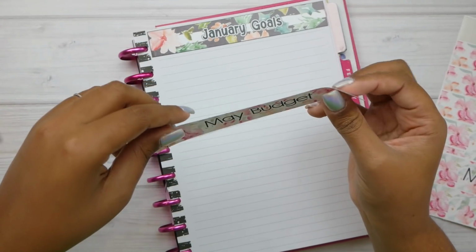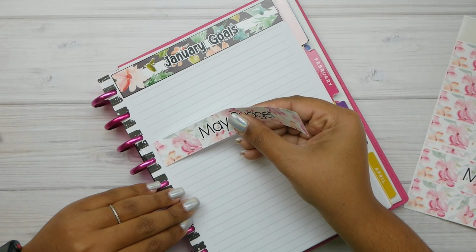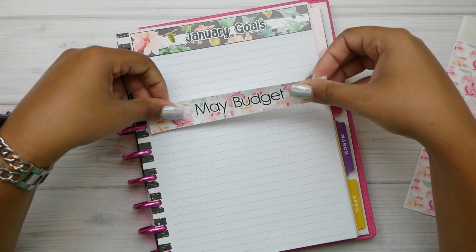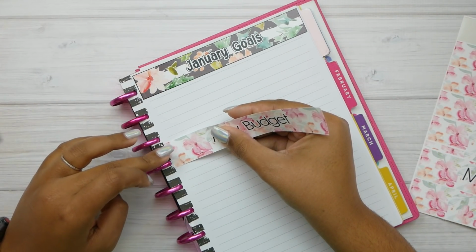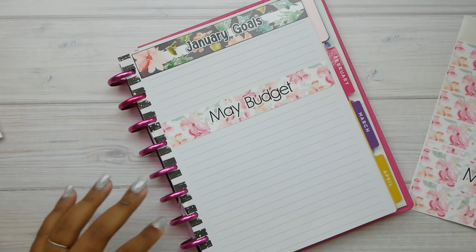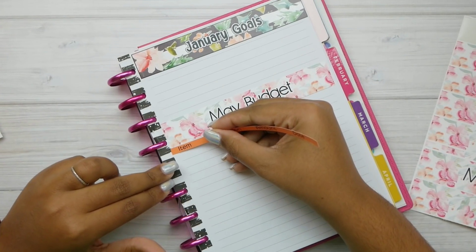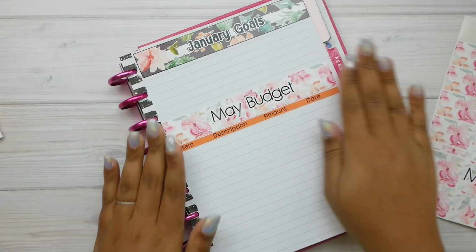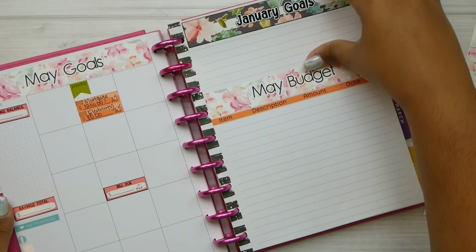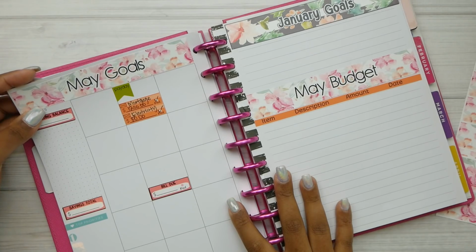So let me know in the comment section if you actually use a Classic Happy Planner and want me to make a kit for it. I'm okay to do it. I mean, everybody is switching to the Erin Condren Deluxe monthly, so I don't know if you guys are even still using the Classic Happy Planner, but let me know. I'd like to make one to fit the extension pack if you guys are still using that. I don't know. I'm completely out of the game.